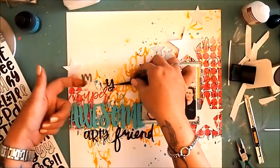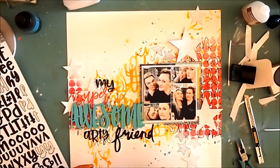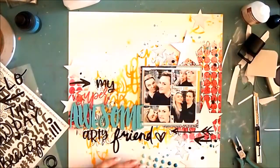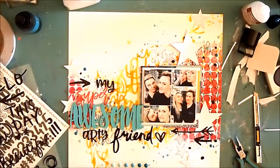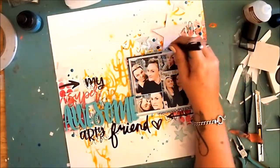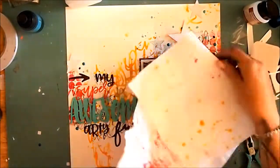I get those on, change my mind a couple of times on positioning, then stick them down — beautiful, done. I needed some black arrows and a few black spots for a bit more balance and dimension. Then I also add a few little squiggles in black pen, just doodles, just to balance and give a few thin lines of black.